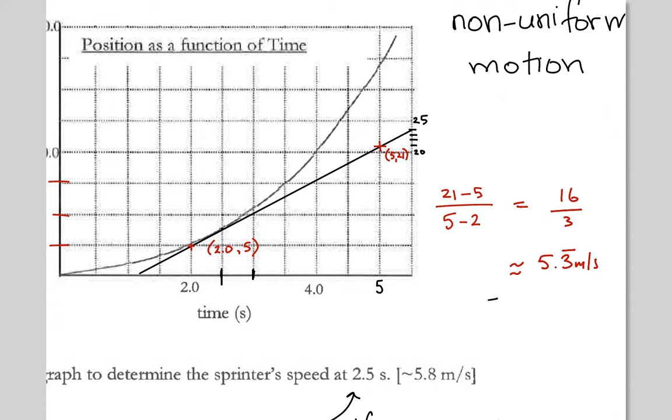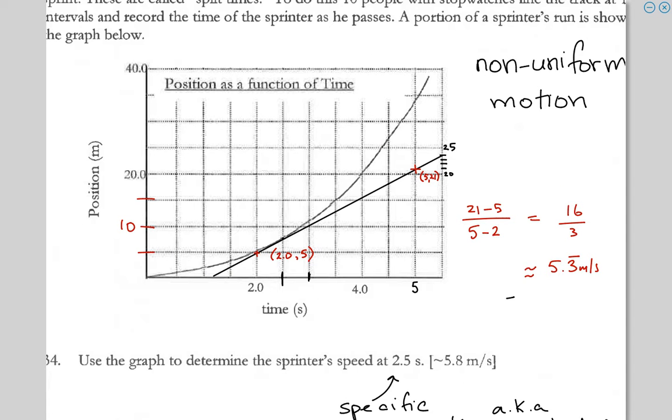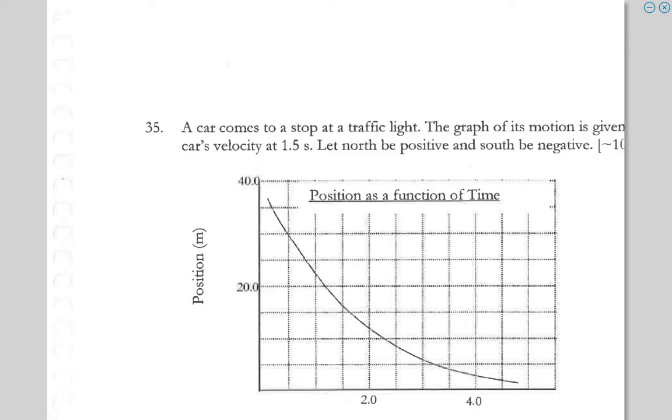So we did a slope calculation of the tangent line at the specific instant, 2.5 seconds. We used data points on the line of best fit, and we have an approximation to slope. And when you do the slope calculation for a d over t, the change in y is meters, the change in x is seconds. You have your units meters per second, and it's asking for speed, so you don't have to give a direction. All right, let's move on.